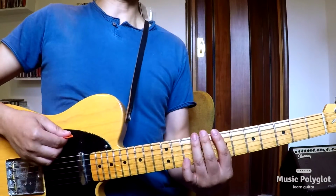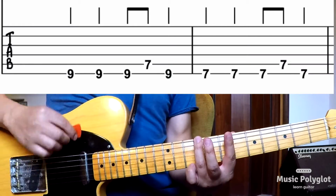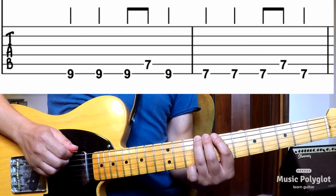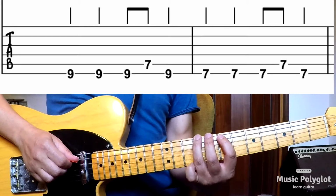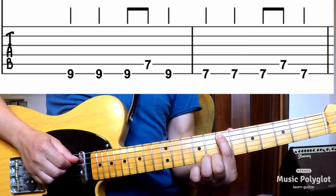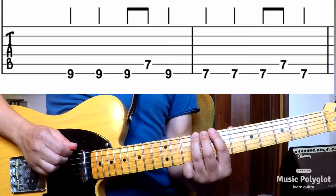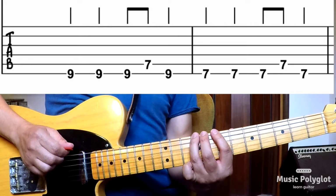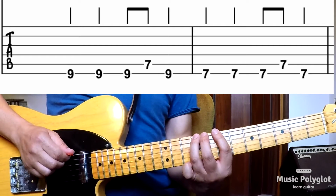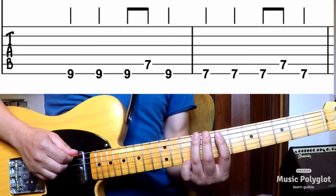So we come up to the 9th fret with finger 3, that's the ring finger, and we are on the low string. We play that twice, actually 3 times, and straight after the third time, we'll play with the index, the A string on the 7th fret, and then back to the low E string. So you have, in terms of the picking, that's down, down, down, up, down, because we're looking at 1, 2, 3, and 4. Okay, that's one whole bar.